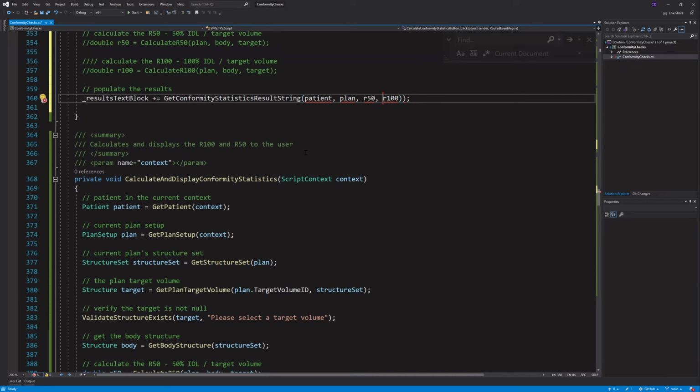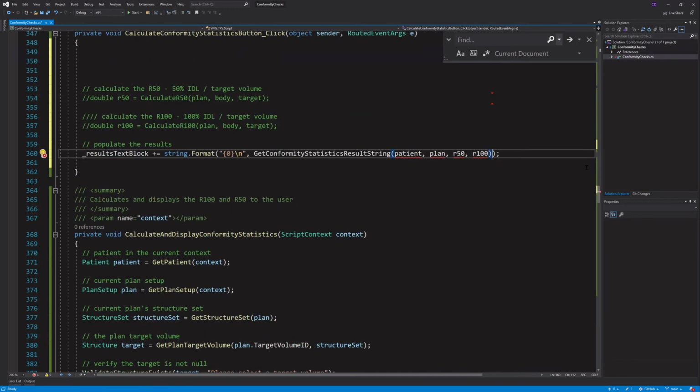So let's say string dot format. So now we have this, and we have our placeholder, and then we'll say a new line, and then this should return a string.